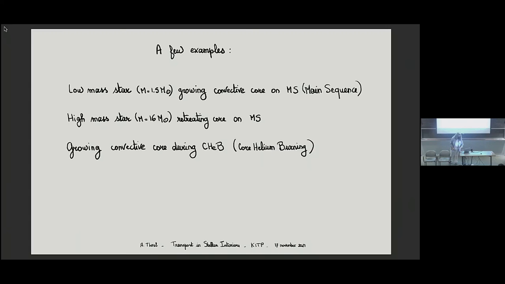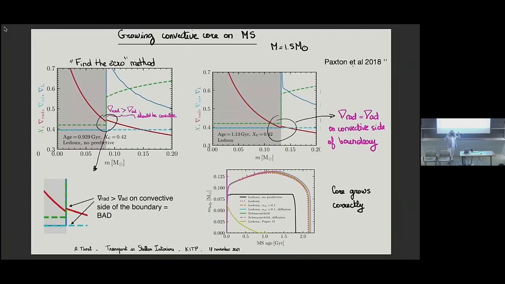Okay. So this is where, if you have questions, raise your hands, because I'm going to show you pictures, figures that you are maybe not used to. I'm going to show you a lot of figures where I plot what look like profiles inside the star. This is the mass coordinate. I'm going to put there some temperature gradients and also the hydrogen profile. So this is what you have for these profiles if you do the find-the-zero method.